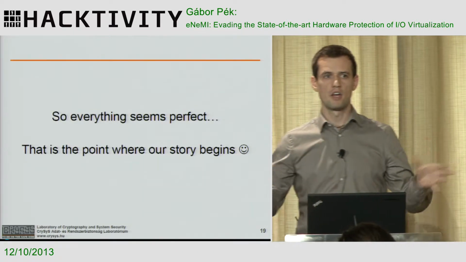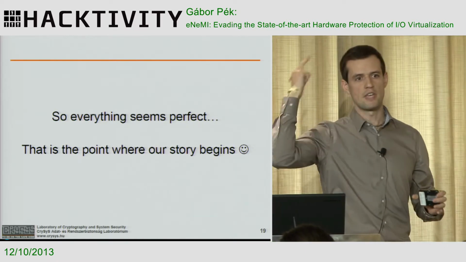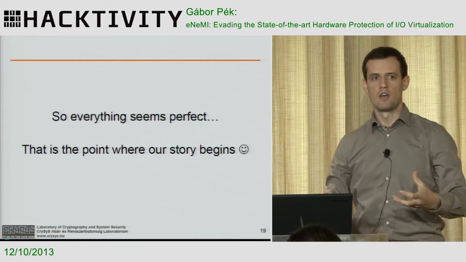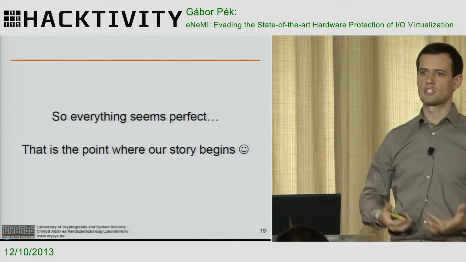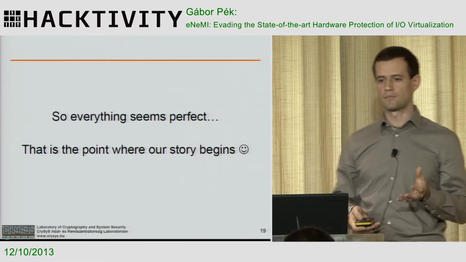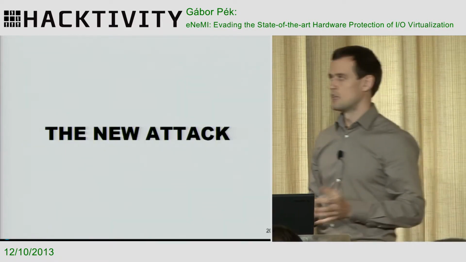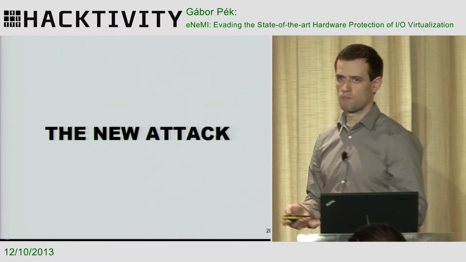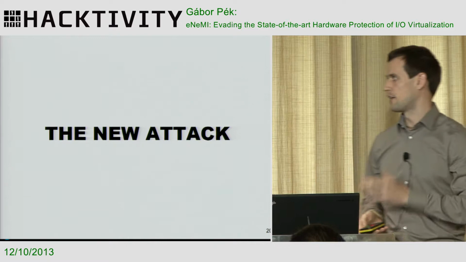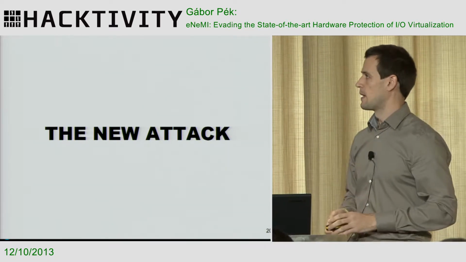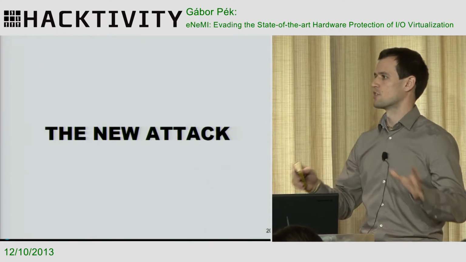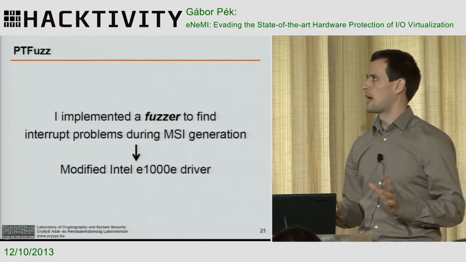This is the state of the art. We know that we have DMA protection. We have interrupt protection. And we want to do something even when everything is turned on, and we think that our system is really secured. Let's see what we can do. So now I'm going to present a new attack for the first time here at Hacktivity. I hope you will enjoy it, but I will tell you that it also has limitations. So let's see.